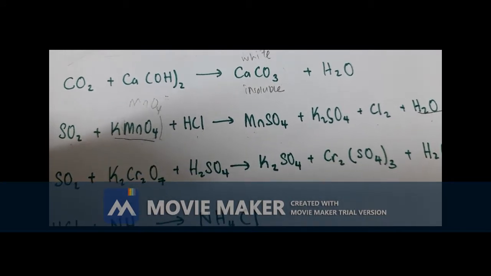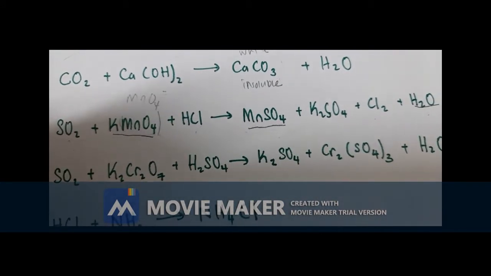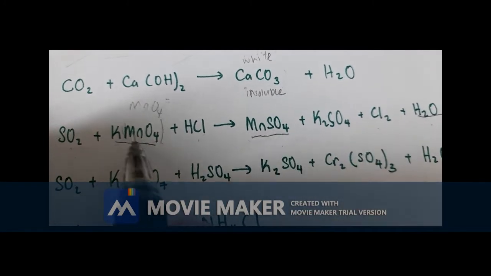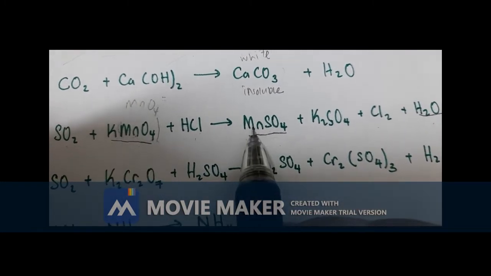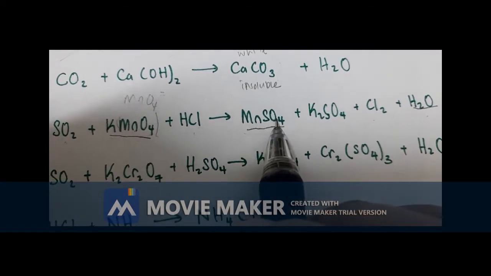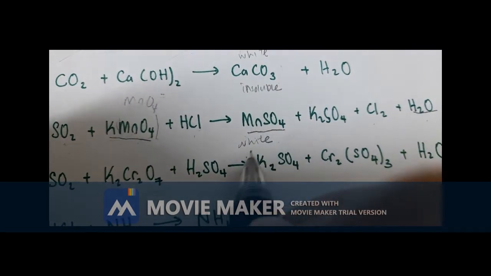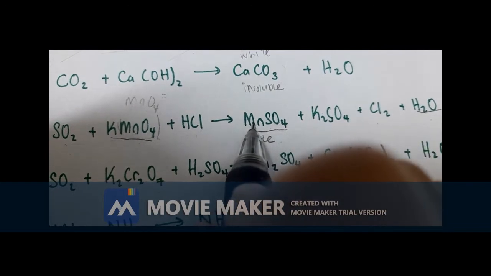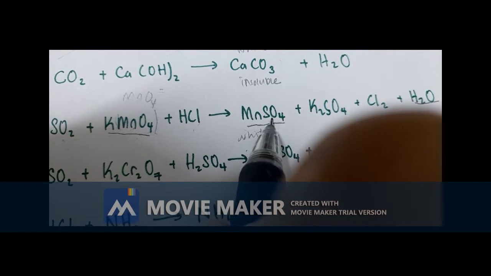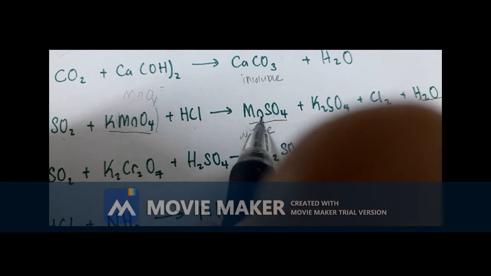So what makes it colorless in the solution? It's this MnSO4. Actually, everything else is also colorless, but this is the main reason why. Because you see, Mn here it's purple, but why is Mn here white or colorless? It's because MnSO4 is white. It's a white salt because here you see this is a metal ion, and then you have a non-metal ion here. So when they react and form a compound, it forms a salt.